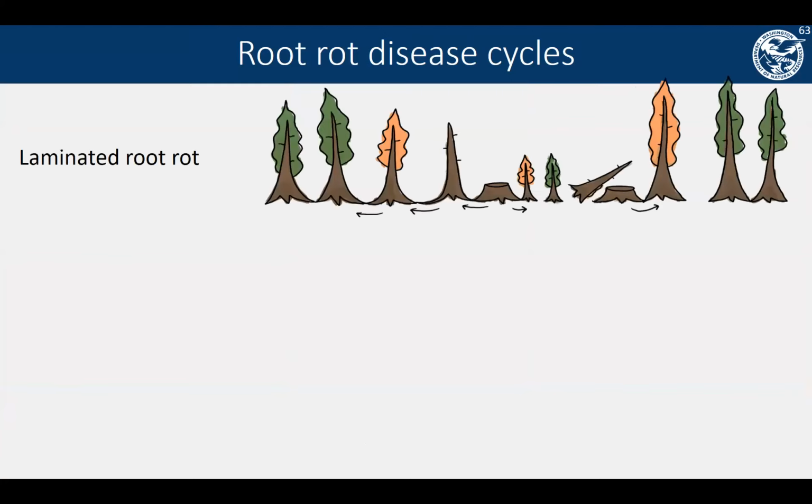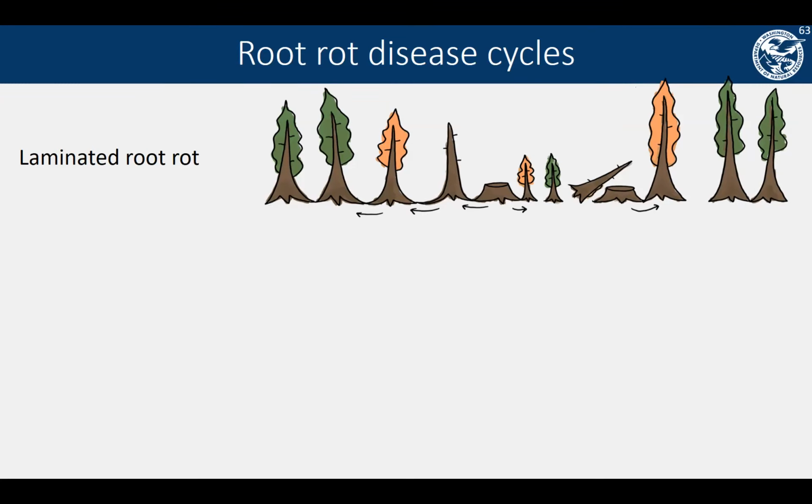And so here on the top is a picture of laminated root rot, sort of life cycle drawn out. And those curved arrows indicate the main route of spread that root rots have, most root rots have. And that's from one infected tree to a neighboring tree through root-to-root contact. Now, these pathogens are native and they have evolved with these trees. So this is a slow process where the tree is sort of fighting back and forth. And typically these root rots can only make it about a foot or 2 a year towards neighboring trees and then beyond them. So this is a sort of a slow expansion, especially if you have a larger property. It's very slow.